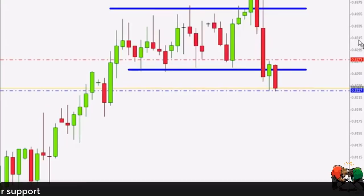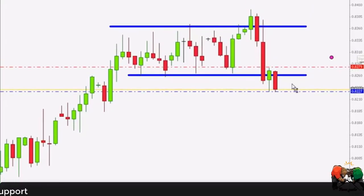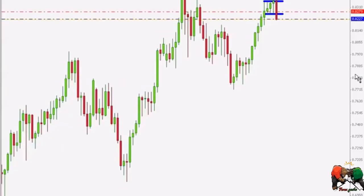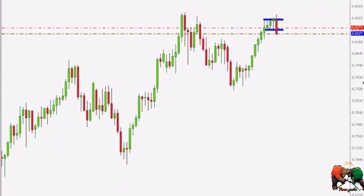At any rate, the price action reading seems to be valid enough for me to have triggered my short entry right there, a couple of pips below the low of this candle, right? Obviously, the stop loss goes a couple of pips above that level. Now, the reason why I truly like this trade is because of what's going on in the longer time frames, in the weekly time frame, to be more exact.